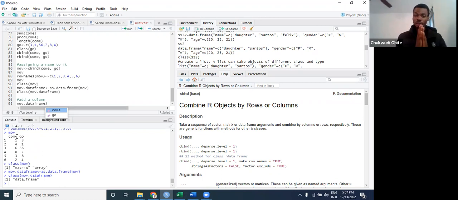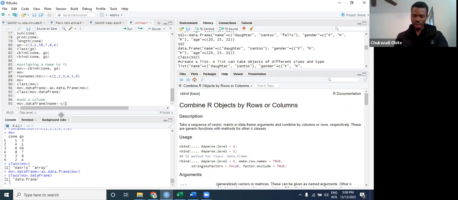If you want to add a new variable, don't select the existing variables that are there. We have come and go, don't select them. Write the new one you want to add. So I want to add name. Once you write a new name that is not in R, R will know that you are adding a third column. Then remember, they must be of the same length. That is the rule of data frame. They must be of the same length. So we have six rows here, 6. So that means I have to write 6 names.